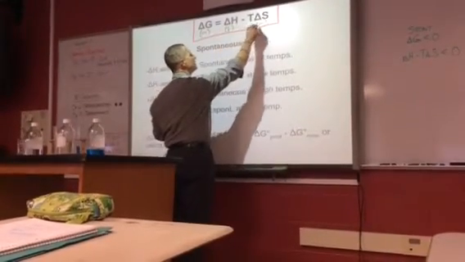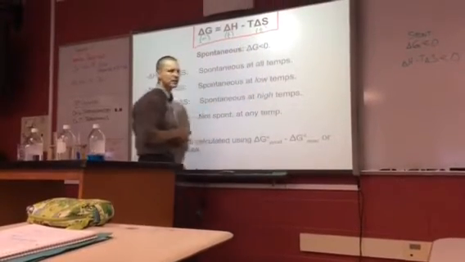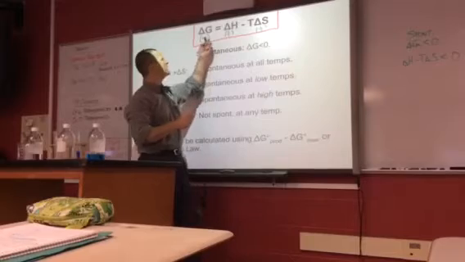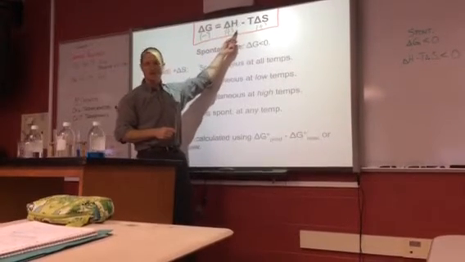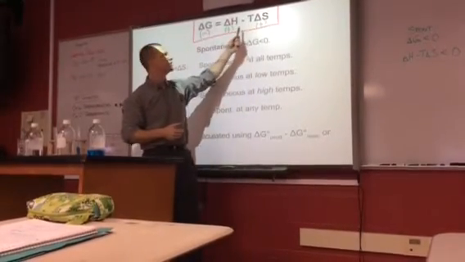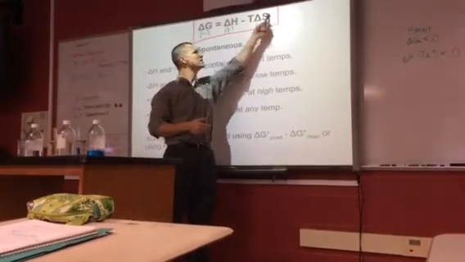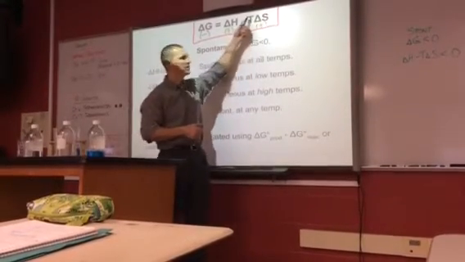And if both of these are positive, that means that that term is unfavorable, but that term is favorable. So that means that if I want this term to be negative, this is not helping the delta G because it's positive. So this term has to help the G more than that one is. And so that means high temperatures. The higher this term is, the more negative it makes the delta G because it's being subtracted off.